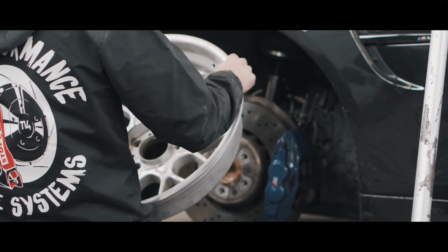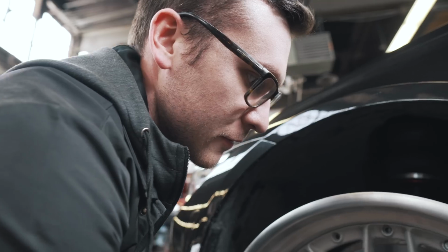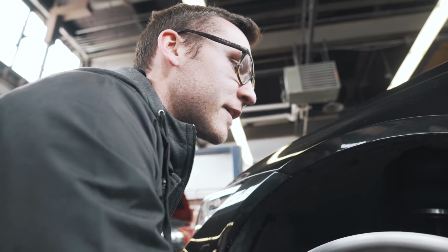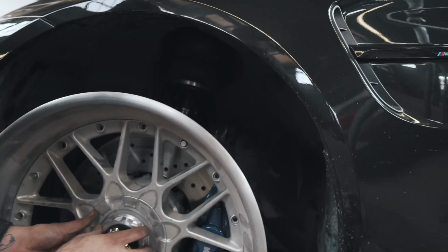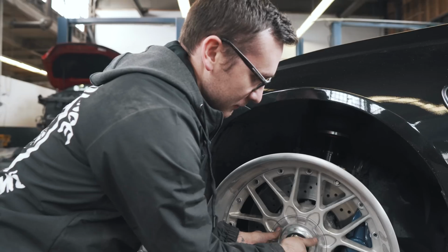Test fitting these guys to make sure that they clear his brakes. M4 brakes are massive. They didn't even look that big before, and now this is barely clearing with like 10 mil worth of spacers.